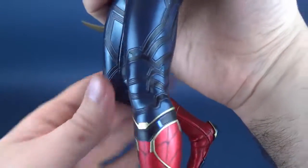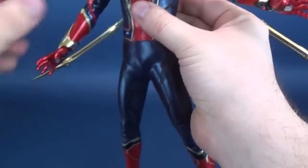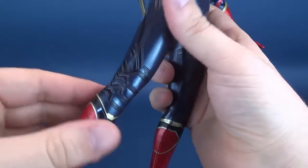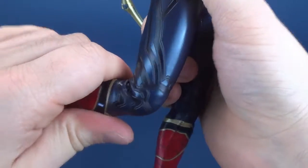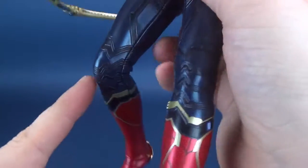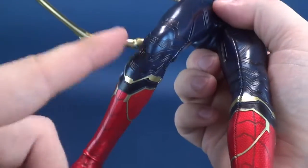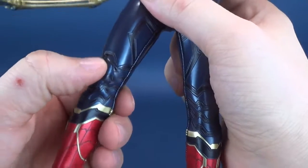Why would they limit posability on an Iron Spider figure? Like Spider-Man should have, at the very least, a double hinge on the knee. The Spider-Man Homecoming had a double hinge on the knee, and yet I can't get a double hinge working. I don't want to certainly force it, because forcing jeopardizes it: if there is a double joint in there, it will loosen it up, or if there's a single hinge joint in there, it runs the risk of potentially breaking that off. But it seems like there is only a single hinge in the knee.